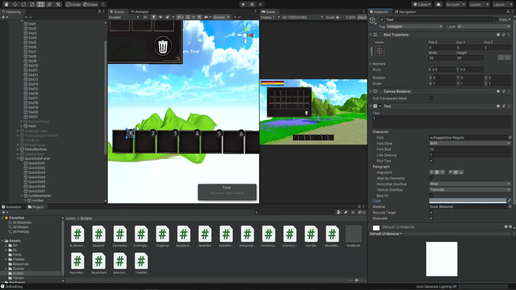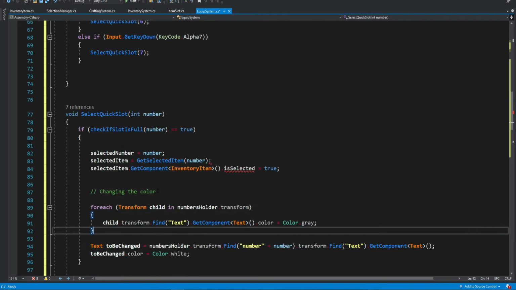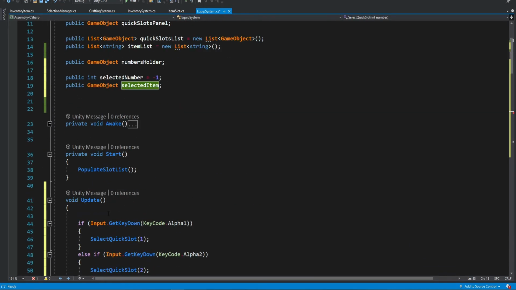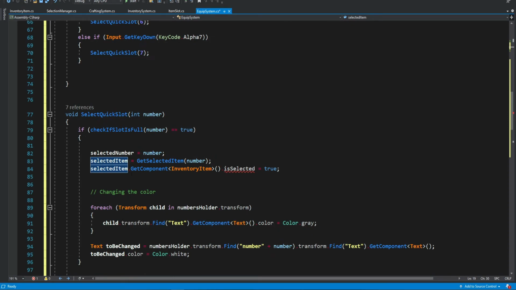So if we have an axe over here, we're going to get the axe item and we're going to return it over here. So we're going to get the axe over here, and we're going to set it as the selected item. And the selected item is just something that we track inside our equip system. And then also we want to create this boolean.